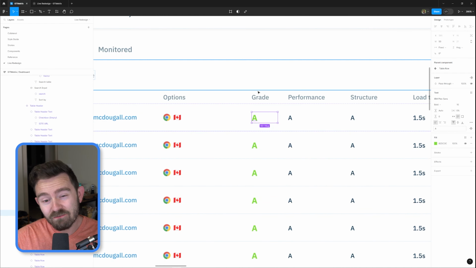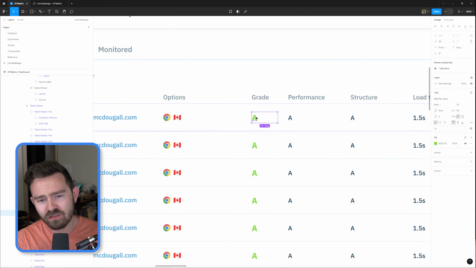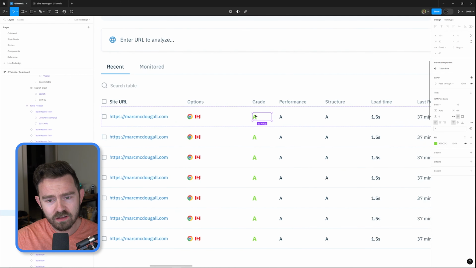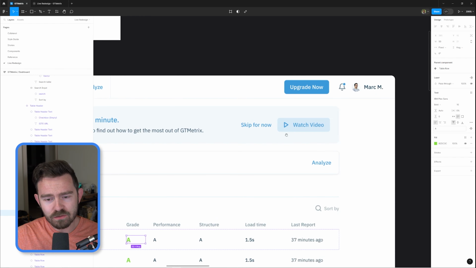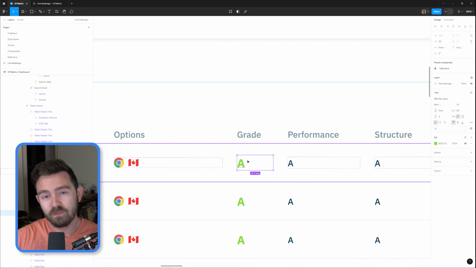I really want to emphasize this grade somehow, but I think just making the text bigger is going to pull too much visual attention. So I'm going to apply a similar treatment to what I do here and here, where I add a nice background color that pulls visual attention slightly, and then adds that green hue in a subtle way, so that we still get the benefit of both worlds without distracting the user.